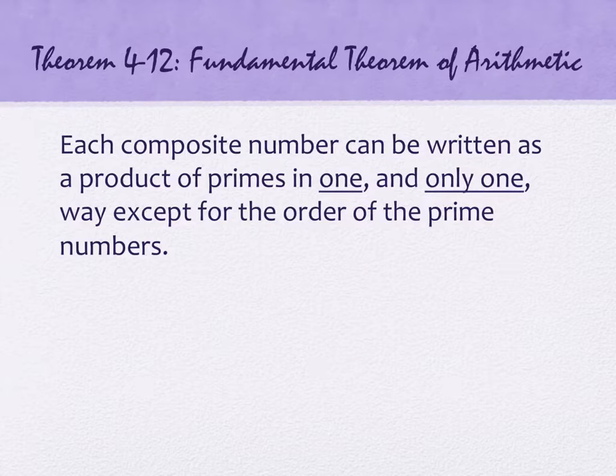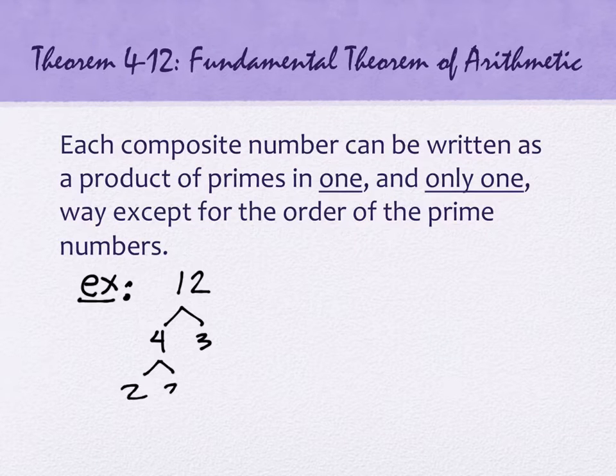So for example, we'll do a very simple example here. We'll do the number 12. So if we break down a 12, it's 4 and 3, or you could do 2 and 6 if you prefer, and you get 2, 2, and 3. So the number 12 is 2 times 2 times 3, and there is no other prime factorization for this number unless you just shift the 2's and the 3's around. But that's not what we're talking about. Okay, except for the order of things, there's one and only one prime factorization.